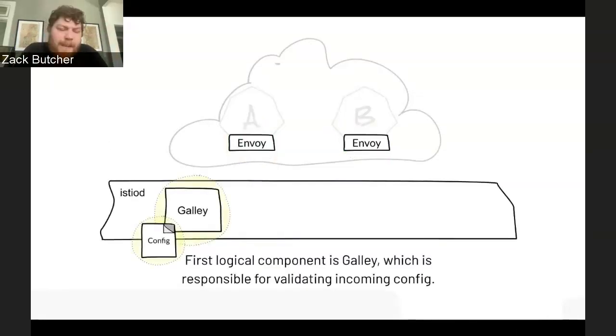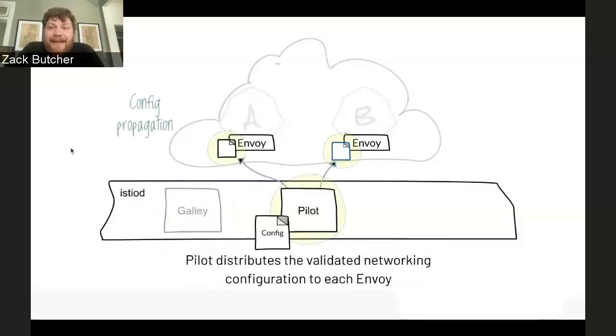And so this is packaged up into one deployment called Istio-D, but there's a couple of different logical pieces that go on here. Part of the reason we're telling you about these is that if you go and look at the code, if you want to get involved, you're still going to see these logical pieces, even though there's only one deployed binary, Istio-D, which we'll show you in a little bit. The first piece is Galley. This is responsible for sucking up configuration in the system, validating it, and then handing it to the other pieces of the system. The second, and maybe the heart of Istio-D, is what's called the Pilot component.